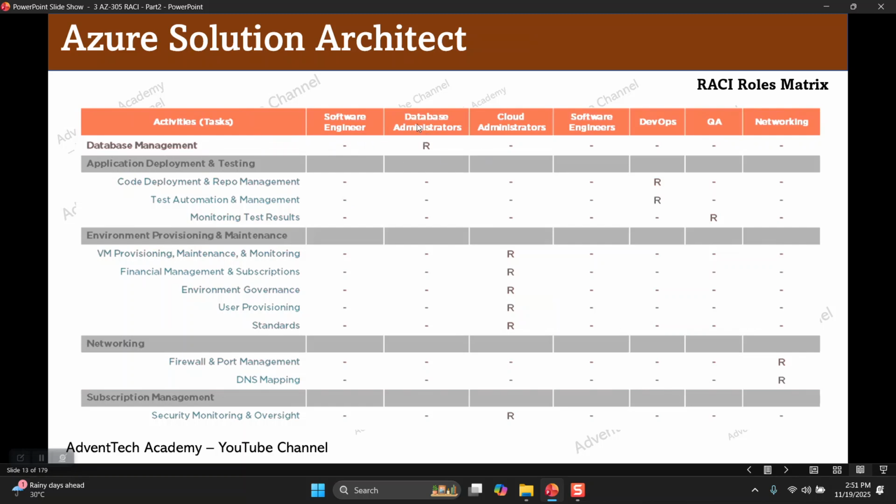So if you design a RASI roles matrix and define each and every role like this: application deployment and testing, environment provisioning and maintenance, networking, security, subscription management, and assign the roles to respective people, who is responsible, who is accountable, who is consulted, who is informed, then based on the RASI roles matrix we can clearly run the project.